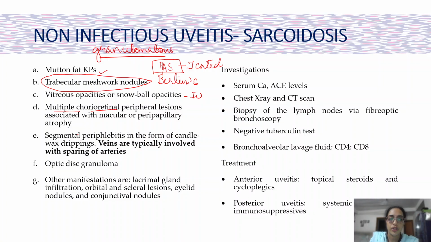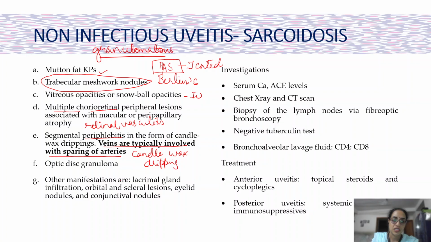Another important point here is you get retinal vasculitis, which is more commonly seen in veins. So there is periphlebitis, and veins are typically involved and they spare the arteries. These are also classically described as candle wax drippings because the vasculitis appears thickened, like candle wax dripping. It may not be even, it might be thick on some edges and thin on other edges. You can get an optic disc infiltration by the granuloma. Thus, you can get a swollen optic disc.